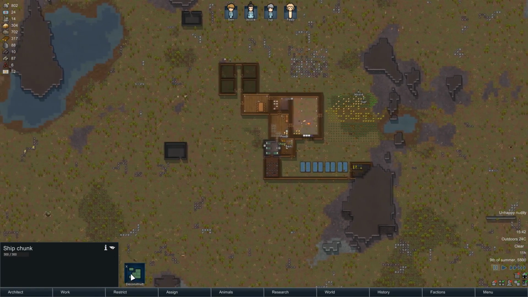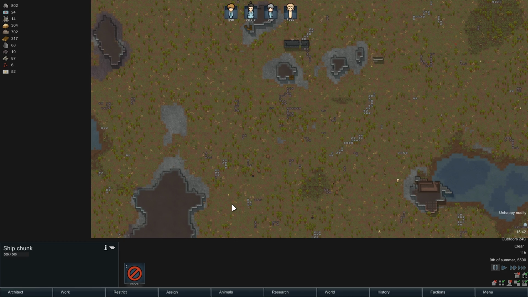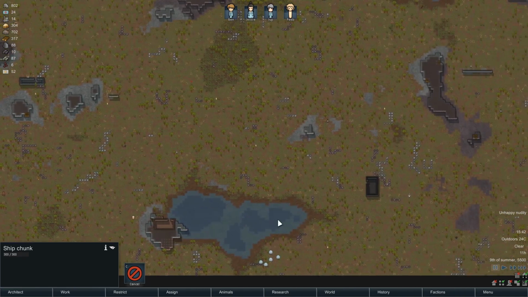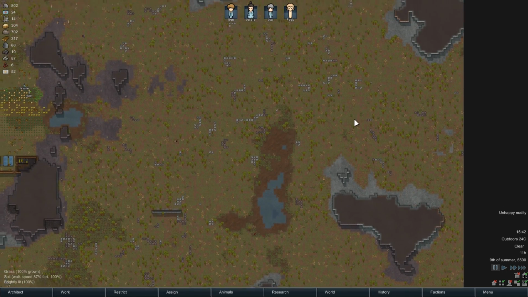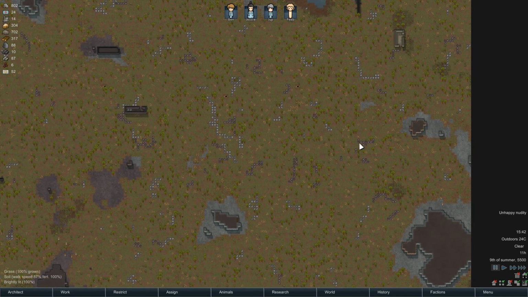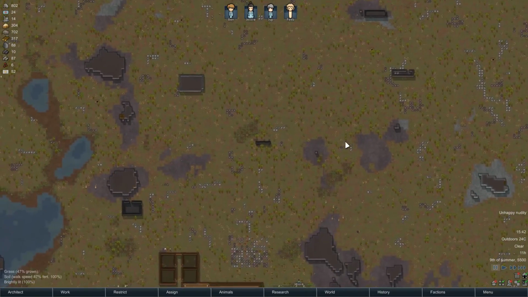Ooh, after we go and get that ship chunk as well, because that'll have some steel in. It's all the little things you miss. Right, are there any more ship chunks before I do end the episode? My eyesight's crap, so I'm probably going to miss most of them. There's a nice amount of steel over there. Ah, well, we'll look for ship chunks later.